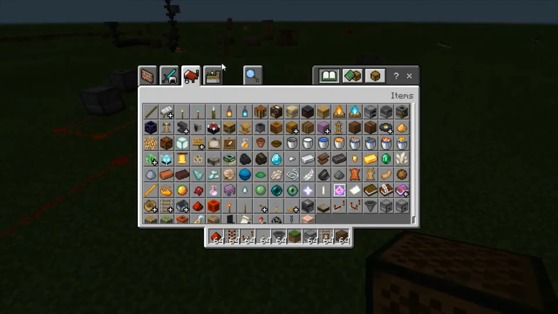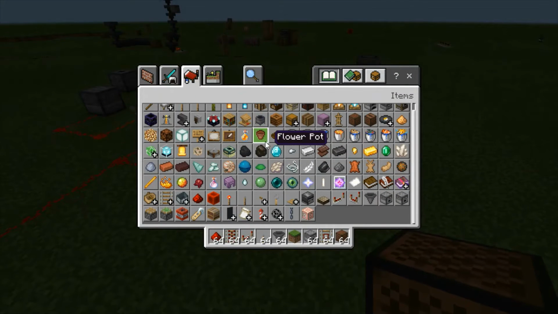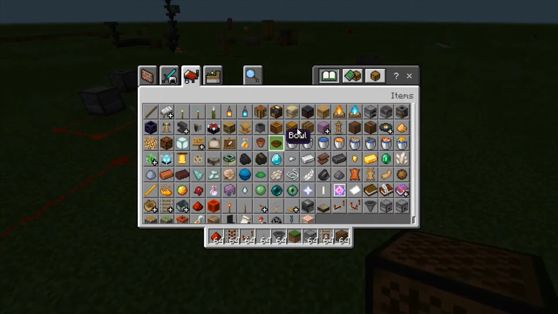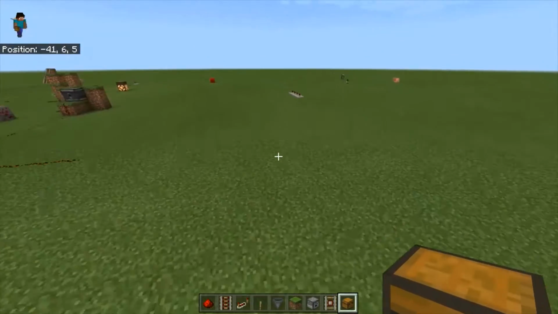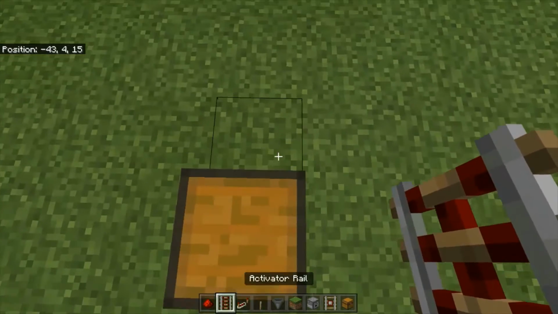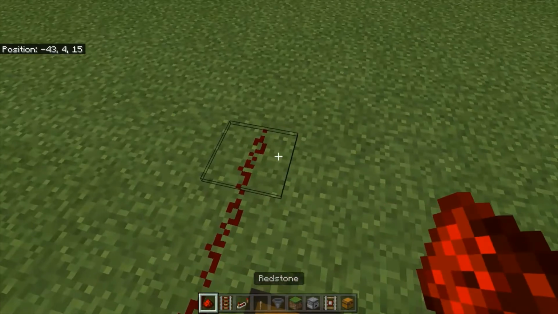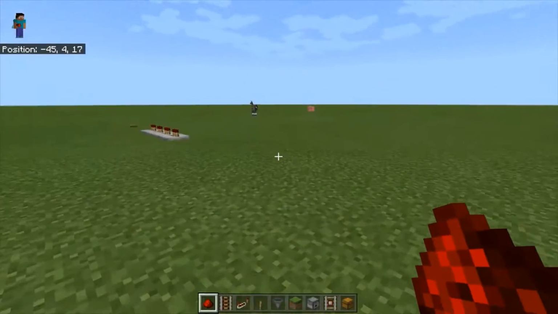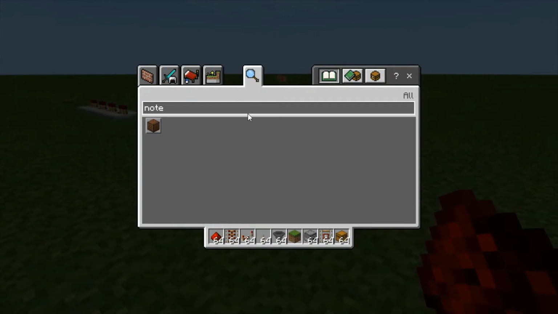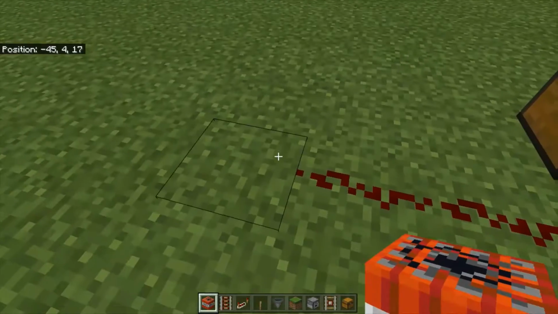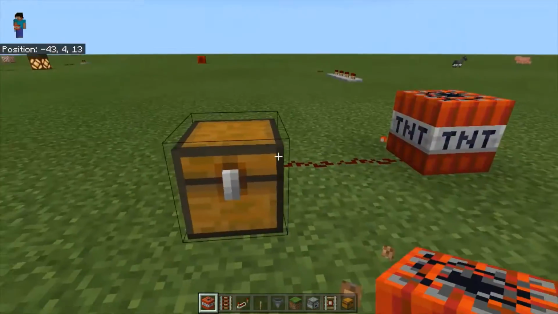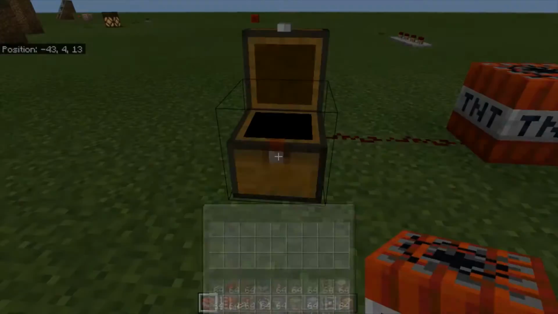Now let's talk about the trap chest. So there. Now let's put redstone here, or TNT. Let's get some TNT. Right, so there. So if we open it, it's going to power it.